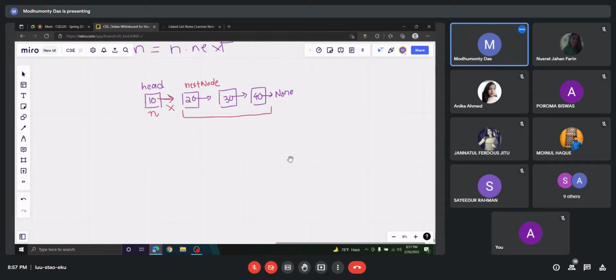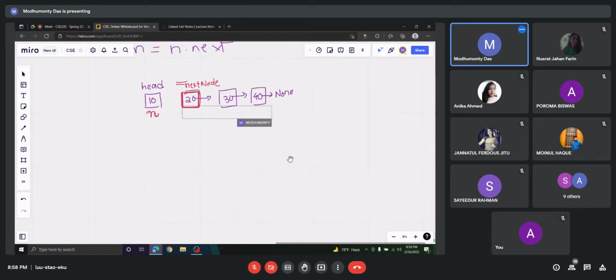Like if I reverse this link, 10 has 20's address. Now, if I want to change this link, I have to keep it saved somewhere so that I don't lose rest of the linked list. So I'm saying that the first node is n, and I'm also keeping the second node saved somewhere. In each step, I'll keep updating it. ঠিক আছে, আপাতত এটুকু বুঝছি। We'll need a lot of referencing in this one.